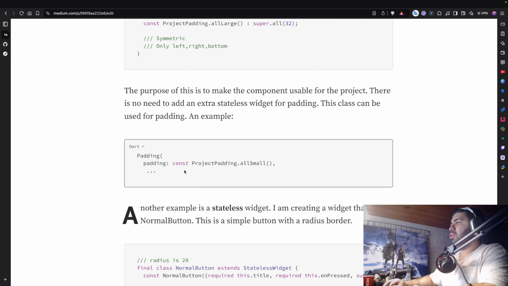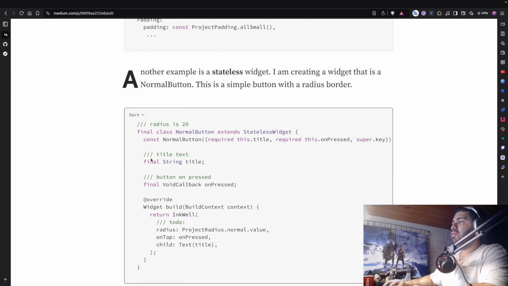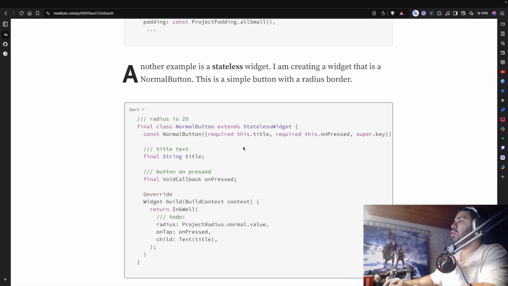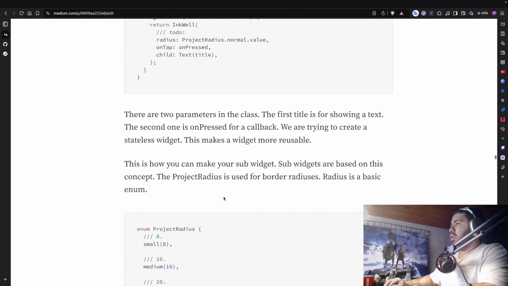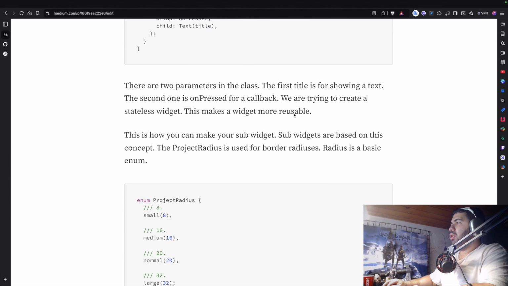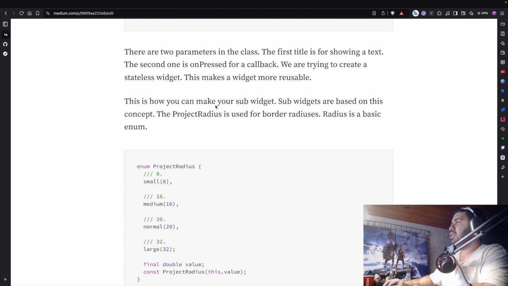And it is helping, as you can see, to call it directly. Another usage, if you don't use any extra state property, I'm going to call it like this normal button. I'm going to give an onPressed option, and I'm making my custom button solution. And reusable is an important point. And what is next?